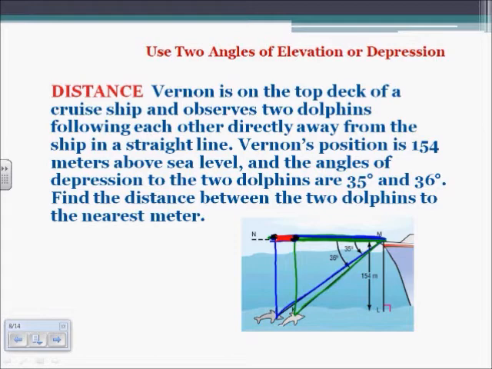Now, to find that, if we somehow could find some intermediate values, like if we called from here to here x, and we called from here to the end z, and we called the little red part y, then we really would find that y equals z, which is the entire length, minus x. And that's what we're going to do here to solve for those two distances.